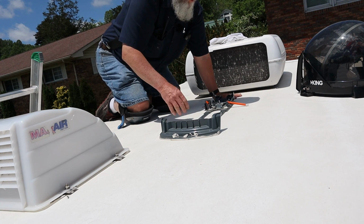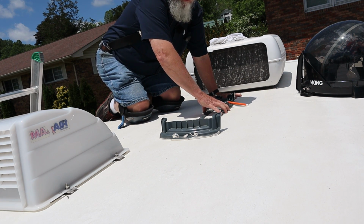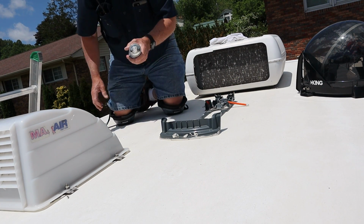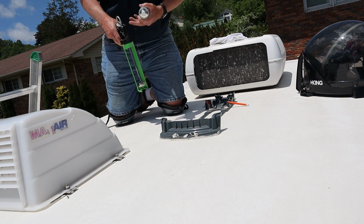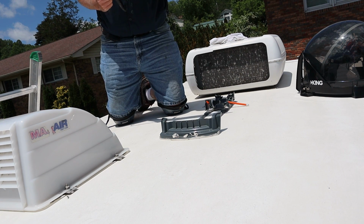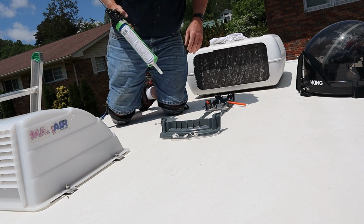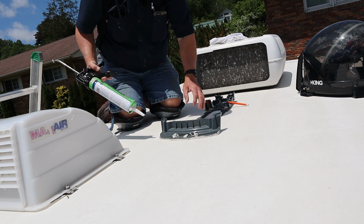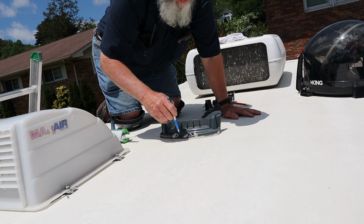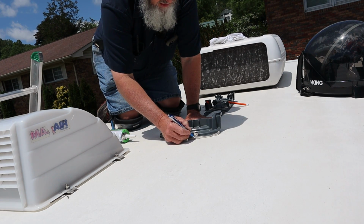So this base has like 9 screw holes in it, and I guess we will use them all. What I'm going to do, I'm just going to put a little bit of Dicor under this thing so that those screws will be shot through the base, through the Dicor into the roof, and then we'll Dicor the head of the bolts. So let's see here. Kind of mark these holes.